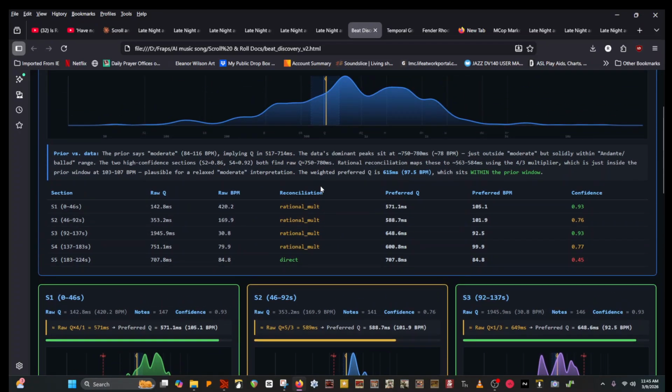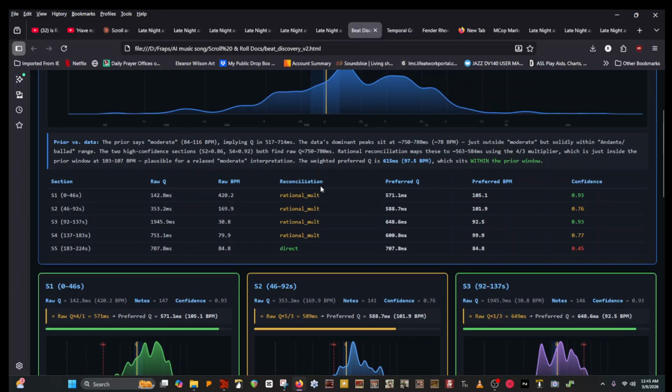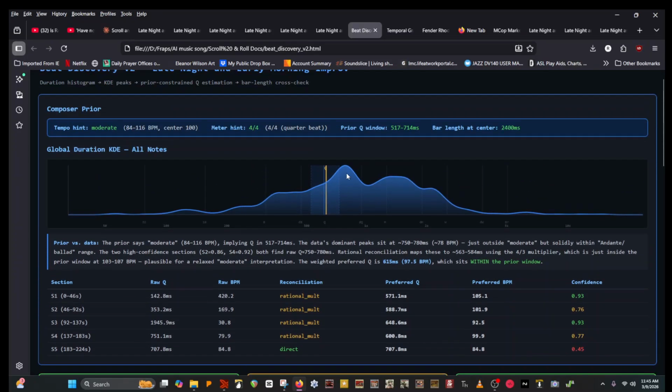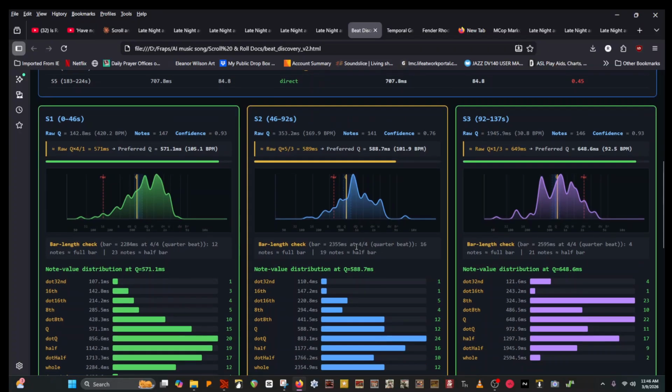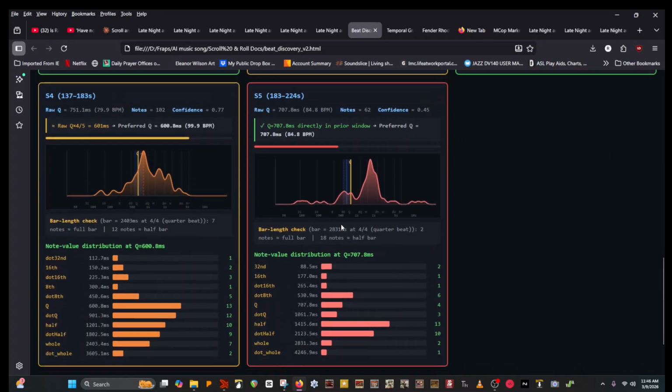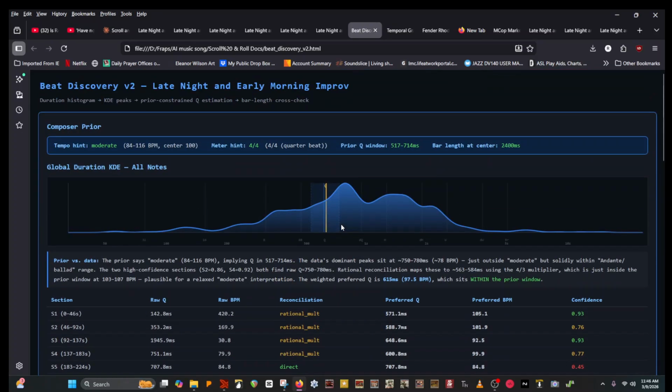And then I said it's kind of moderate tempo. And so given a moderate tempo, and I said it's mostly in 4/4 time. So I'm giving it some clues. I'm not telling it, here's this bar line, here's this bar line, this is a quarter note. I'm just giving it some clues saying it's in 4/4, moderate tempo, and so it did the histogram and kind of think, I think this is your quarter note from these histograms. And if I had a piece of just all 16th notes, I would tell it that.